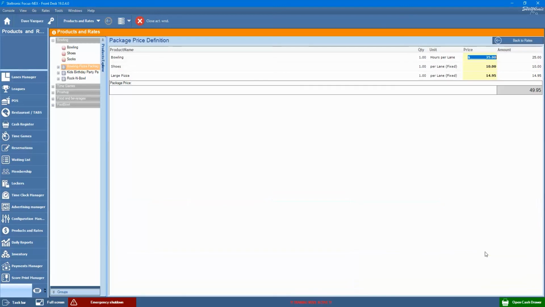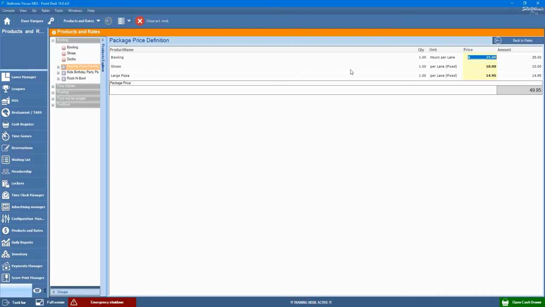If I click on that, it brings up a breakdown, the package price definition, showing the bowling, shoes, and the large pizza. So if I look to the right here, there's 1 hour of bowling per lane, and $25 of the $49.95 is going to go to the hour of bowling.